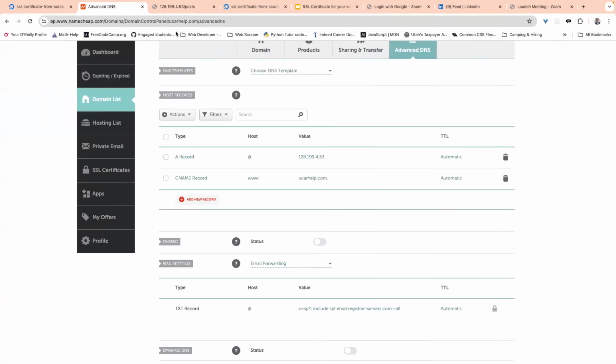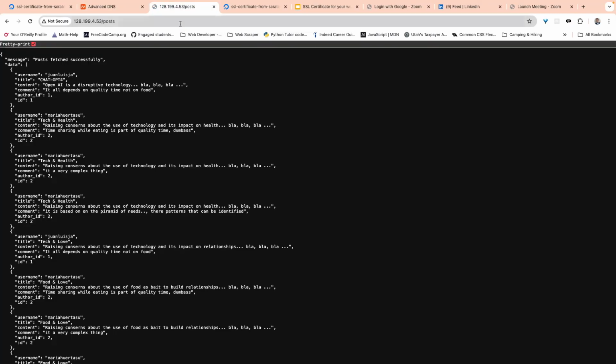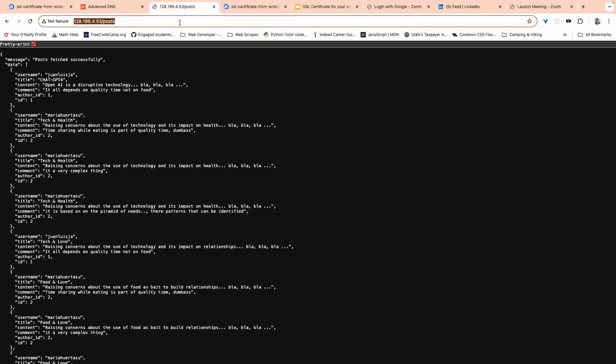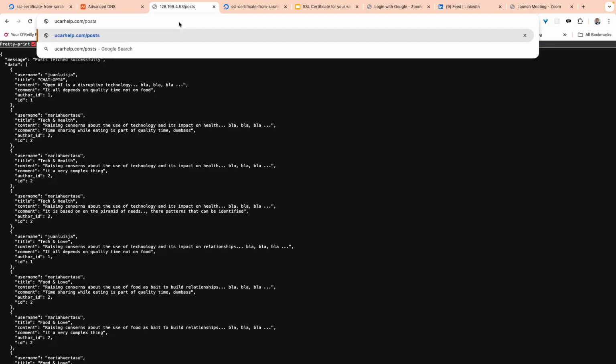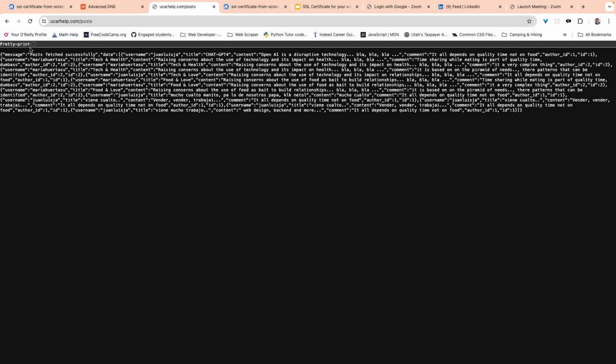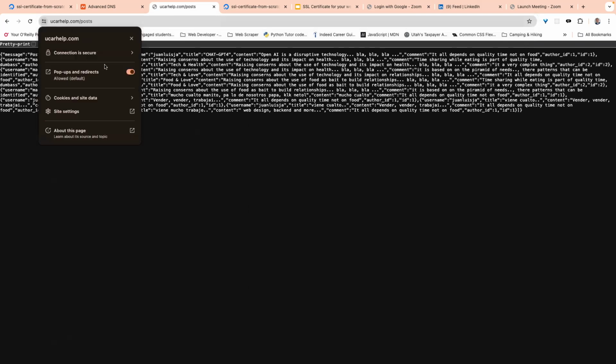So now, instead of going to the IP address, we can use an actual domain and request this route. And voila, we got SSL in place, encrypting our communication between server and client.